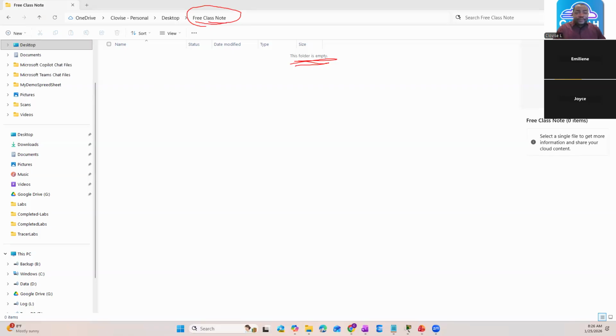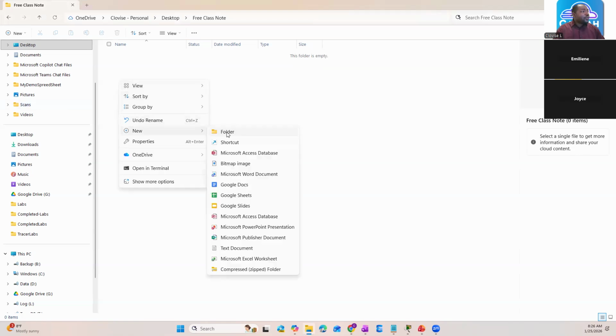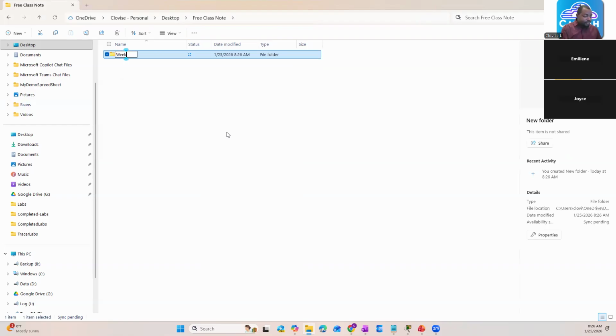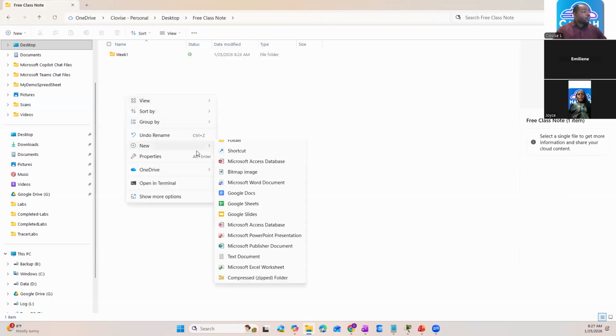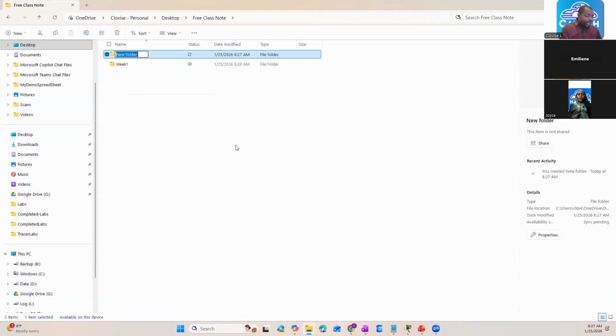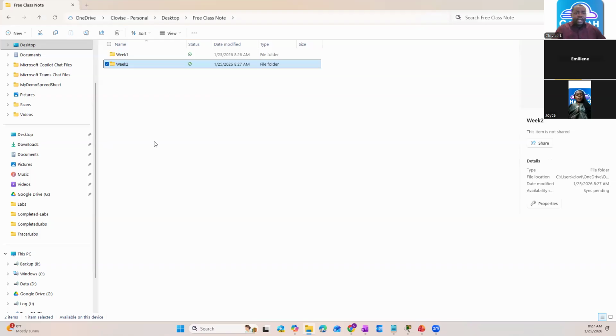Now, if you come within this folder, you can now name within this folder. You right click again, you go to New, you go to Folder, you say Week One. Then you input your notes within this Week One. You can come in here again and you say, well, Week Two, you right click, you take naming, you input Week Two, hit Enter. So this is how you can partition your folders, and it's well organized within your environment, right?